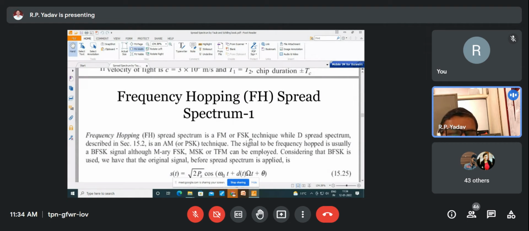And those of you who are using Bluetooth, this particular technology is a very good example of a frequency hopping spread spectrum system. And you can understand why Bluetooth is operating in this particular band, 2.4 or 2.5 gigahertz. Does any student know about it? Why is Bluetooth technology operating in this particular frequency range? And who decided that it should operate at this frequency, and why? Maybe possible reasons.